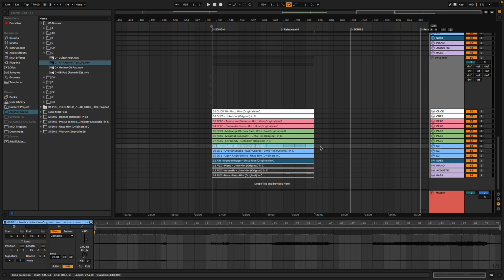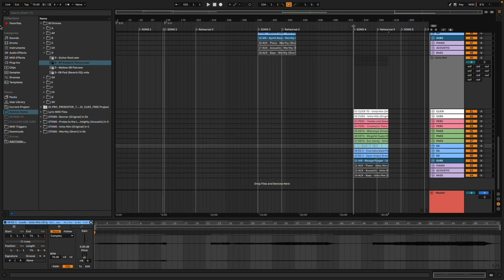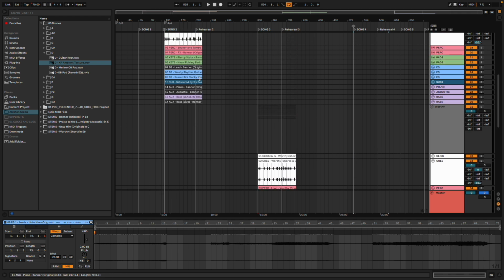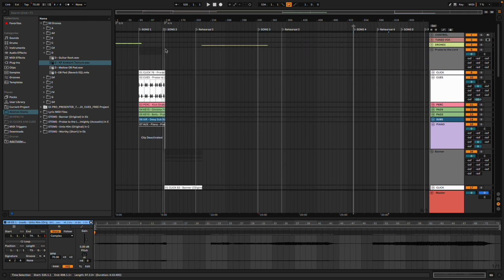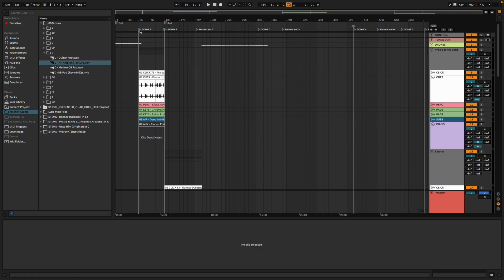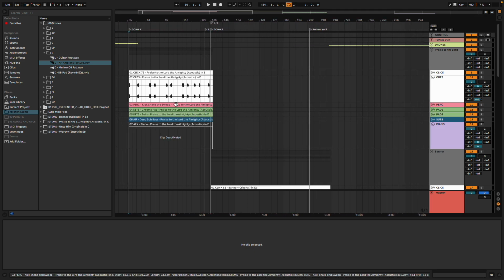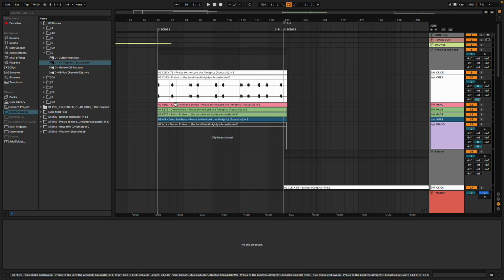Next thing we're going to do, we're going to add some rehearsal locators in. So obviously we have these locators for the start of songs. So on this computer, if I press 1 and then spacebar, it takes me to the start of song 1 and then it would play. But for rehearsal, it's great to have some extra locators built in for sections we might need to practice specifically.